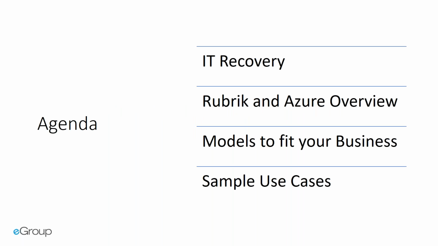What we're going to talk about today is defining the term, getting into the details of not only what it means to be able to recover, getting into topics like resilience, but also topics like data management and some of the solutions that make that up. We'll talk a little bit about Rubric, a very powerful, differentiated approach to delivering data management, which includes data protection, data backup, data mobility, and all other use cases that we'll talk about in the sample use cases. But we'll also talk about public cloud options like Microsoft Azure and what they can do to make your environment more resilient and give you the ability to recover in an operational model. And then we'll talk some more about models that fit your business.